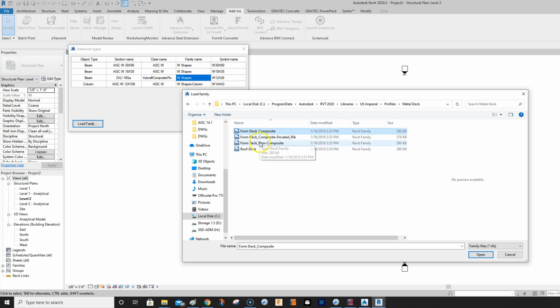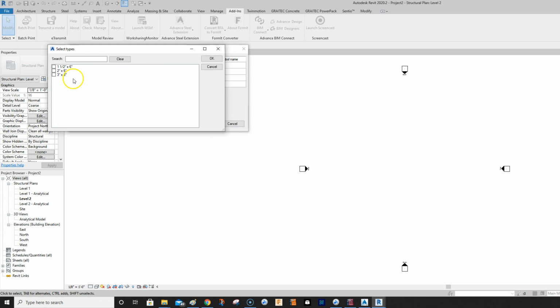composite. So the only problem is now I don't know the width of these. I will have to assume it's going to be 3 foot wide, same as what I have. I don't want the dovetail rib. I do want the composite, so it's 3 by 8. So I don't really know why these sizes aren't what I need, right?